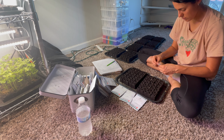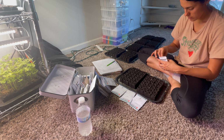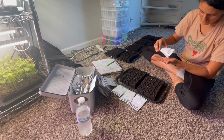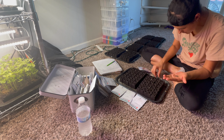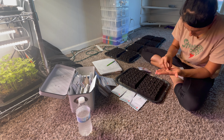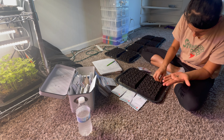And in back of me you see a bunch of photo boxes, and those are my garden seeds for my vegetable garden for my home. So I definitely keep business stuff and home stuff separate when it comes to seeds and plants and just everything I'm growing in general. And when it comes to my flowers and my business, this box just has all my mixed sunflowers that I'm going to hopefully sell this coming season.